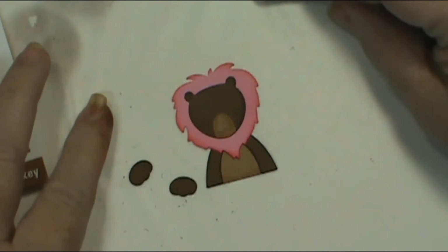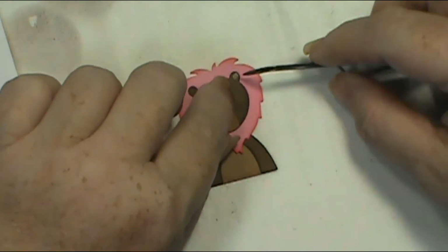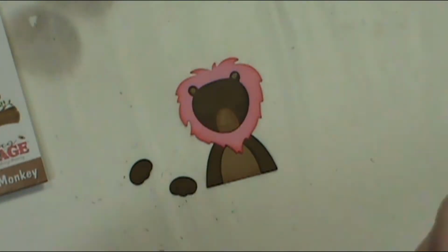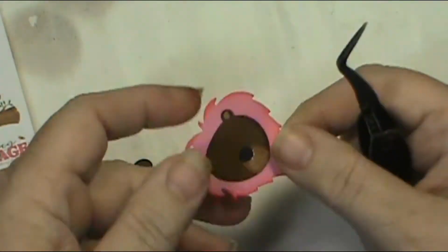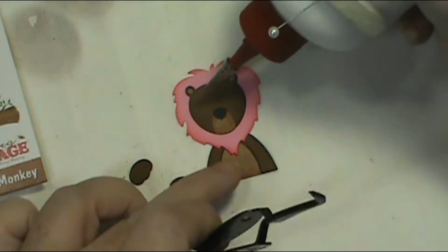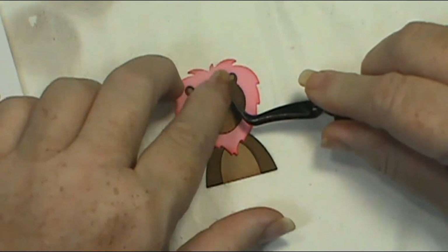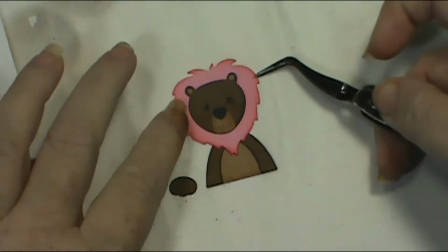Putting my little muzzle on now, and here I'm gonna put these tiny little dots, and I mean tiny, for the ears. Now they also had them, and they looked like they were for the eyes. Normally the CottageCutz die puts little divots where your eyes go. I normally just use my black Glaze Pen, and I'm putting my nose in there. But this time I decided to go ahead and use those teeny weeny eyes. And the next time I might even think about using googly eyes, because I really think they would have been cute too.